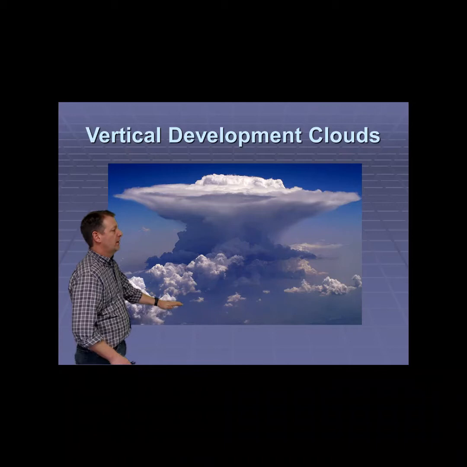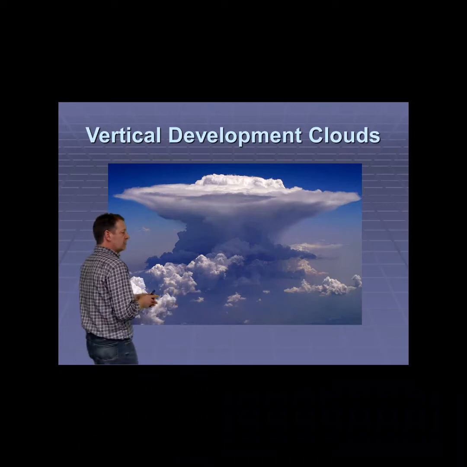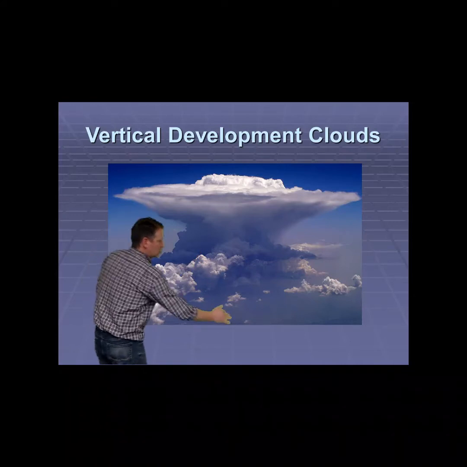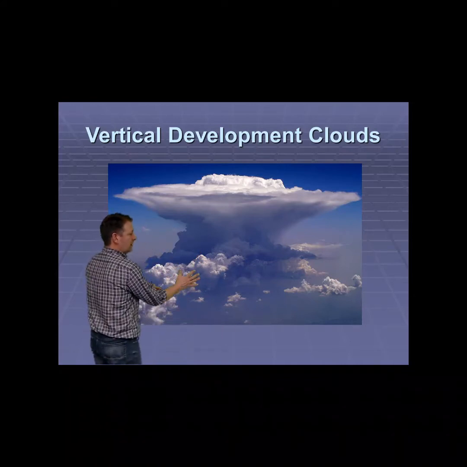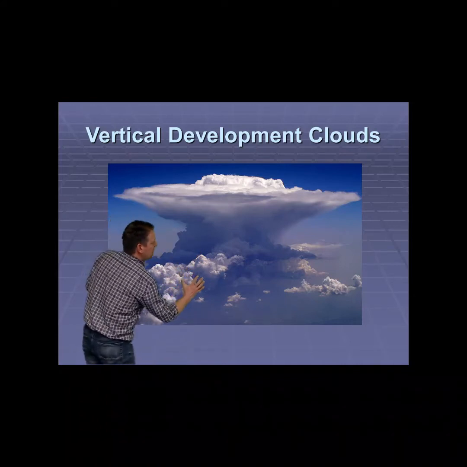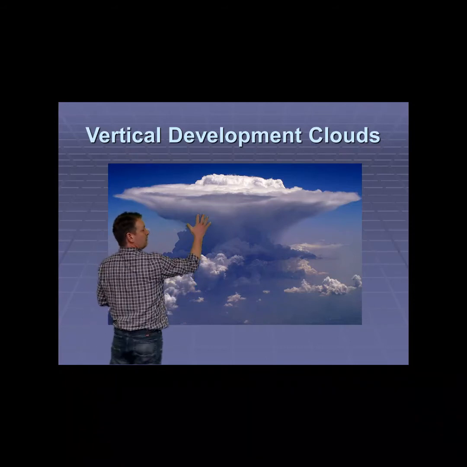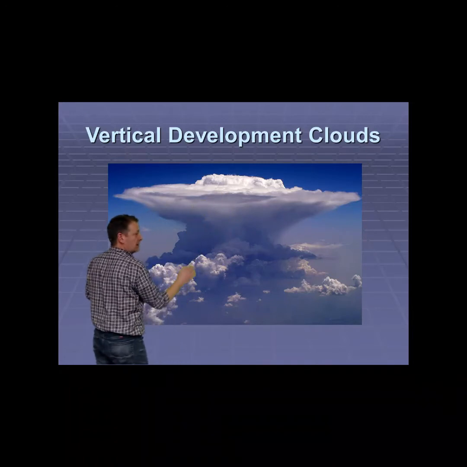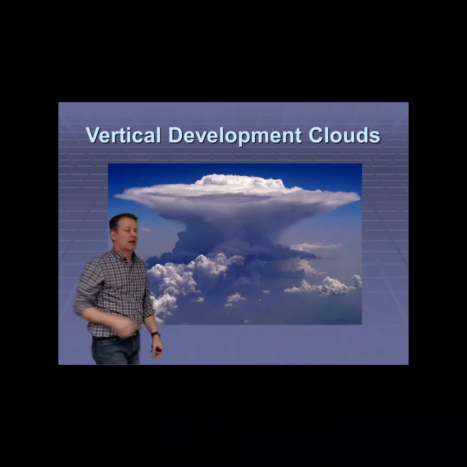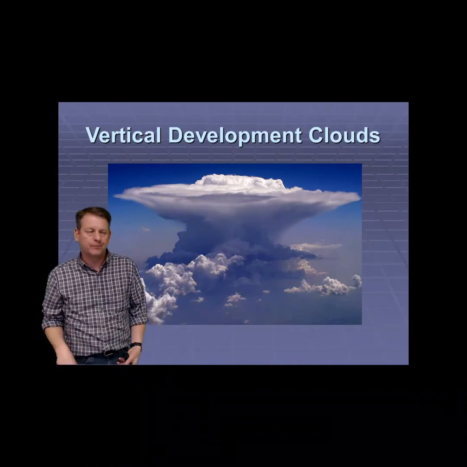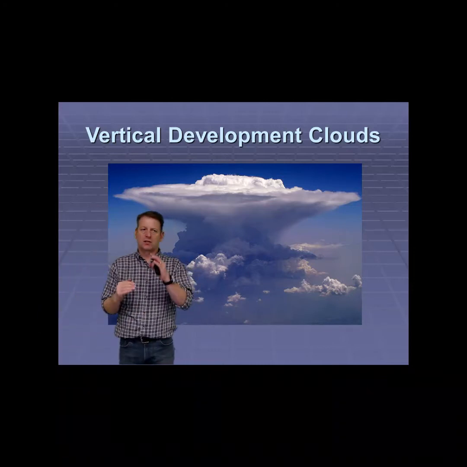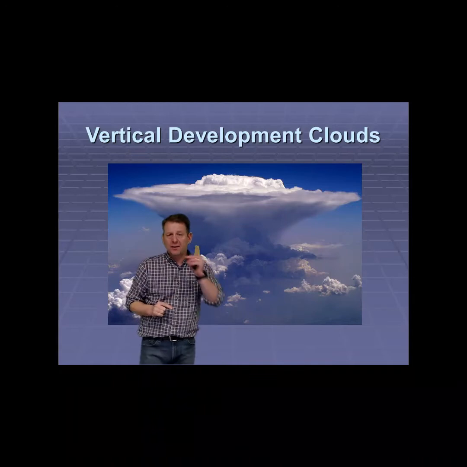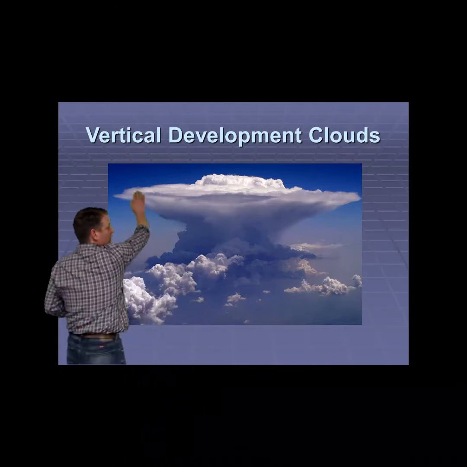So what we end up with is that energy is being released, and as the energy is released, all of that energy starts moving on up, and it starts drawing more energy from below, and we end up with a low pressure system here that starts drawing material upwards, and all that moisture, and we get energy that comes up and starts dropping back down, and we get this great big cloud with vertical development on there. This is one of those ones that as we release that energy, it's going to keep on growing and growing and growing.